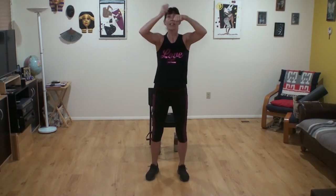Now shift your weight to the right and the left, but a little bit faster. So you're just shifting. Here it is without a hand, if you want, just shifting. You got your chair if you need it. Just getting our heart rate up. Adding back those arms if you like.